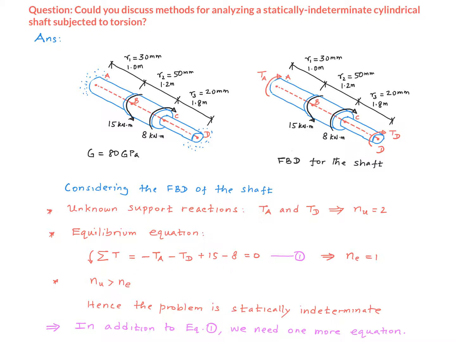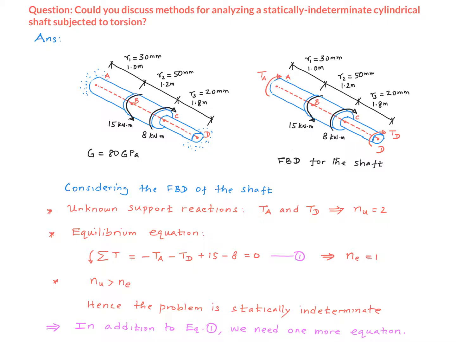So here what I'm doing is I'm summing up the torques acting on the shaft in the counterclockwise direction and setting that to 0. So T sub A goes in the clockwise direction, T sub D goes in the clockwise direction, 8 kilonewton meter goes in the clockwise direction. So these 3 will go in the equilibrium equation as negative terms, and 50 kilonewton meter acts in the counterclockwise direction. So that goes in as a positive term in that equation, and we set the sum to 0. So this is our equilibrium equation. Therefore, the number of equilibrium equations that we can write down for this problem is actually just 1.